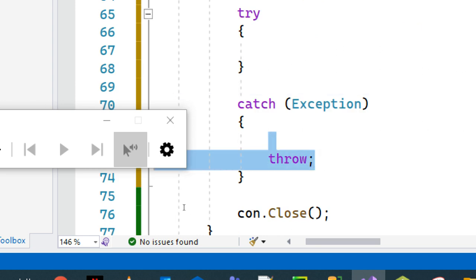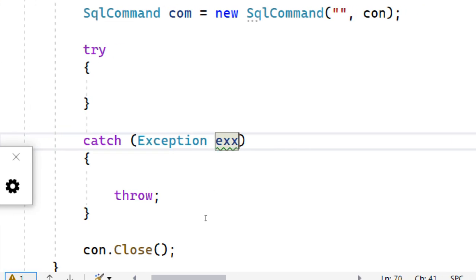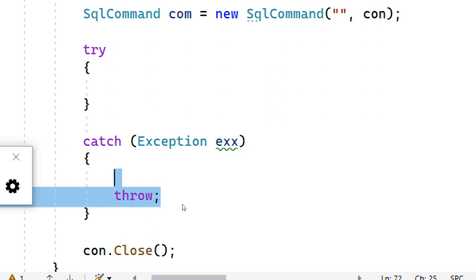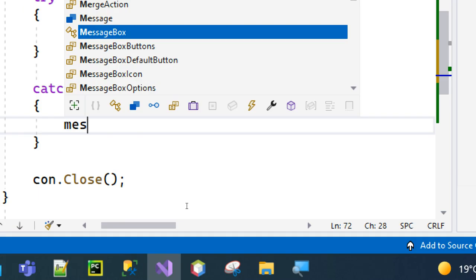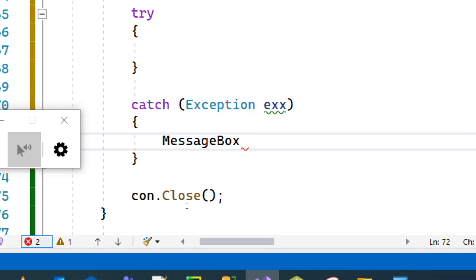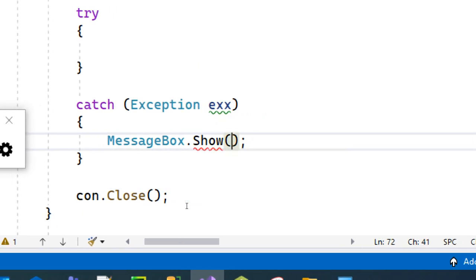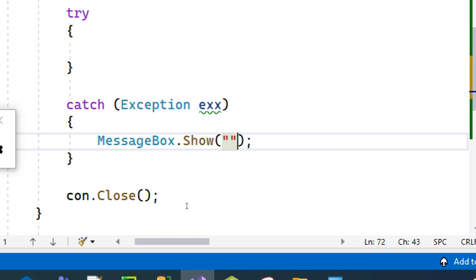Okay. But it's the same thing. We already used EX, né? Let's use EXX. And do we need the throw? No, we don't need the throw. So remember here we're talking to the user, né? So message box dot show. Same thing here.